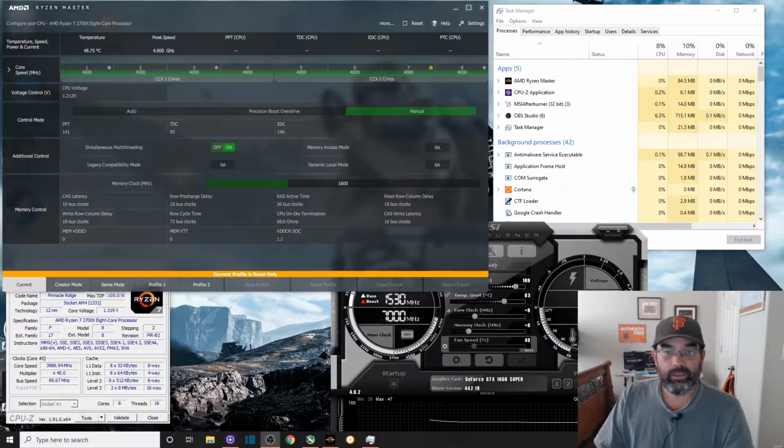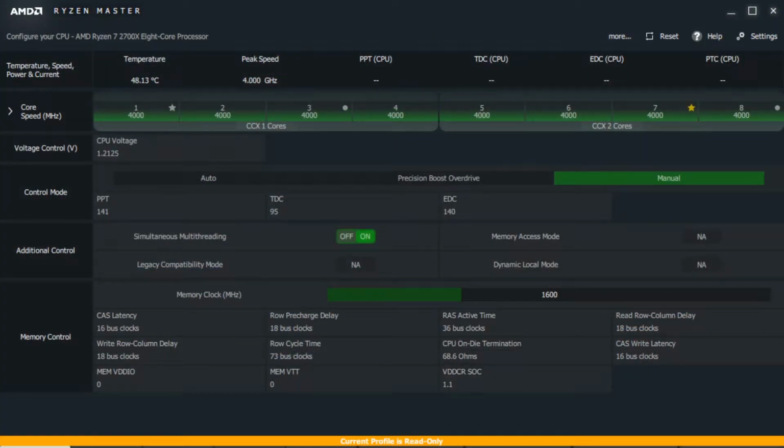Alrighty, we are booted to the desktop. Let's go ahead and look at the Ryzen Master program here. But there it is, you can see 4.0. So the base clock 3.7, we're now at 4.0. All we had to do was set that ASUS Optimal and boom, everything else is on automatic and you're automatically overclocked. This is the setting I am using and it works just fine for me.